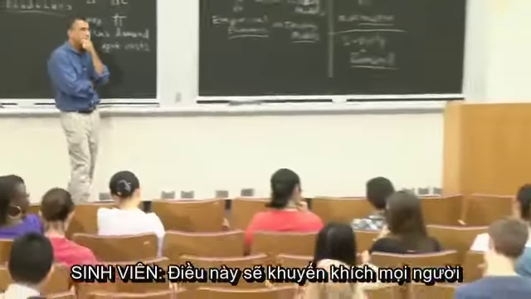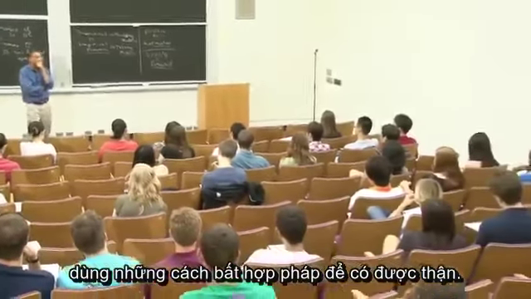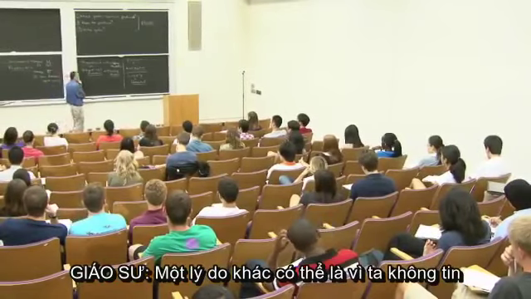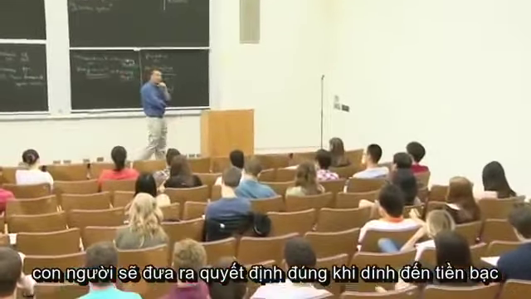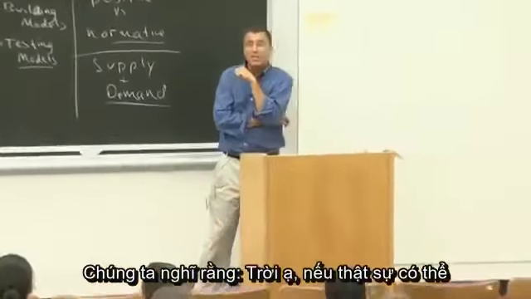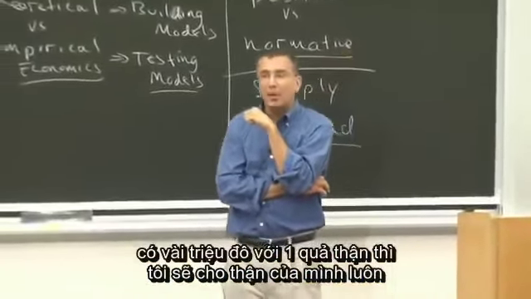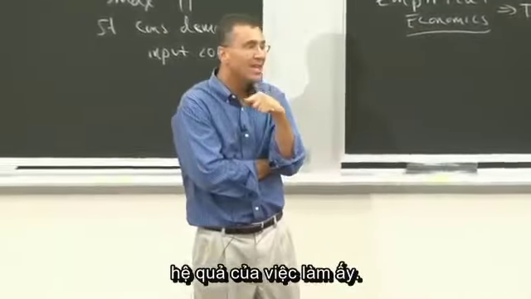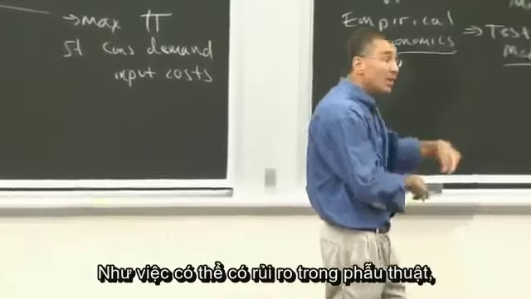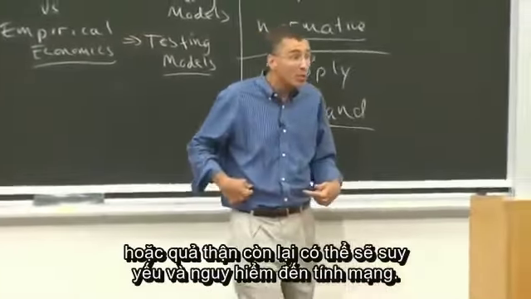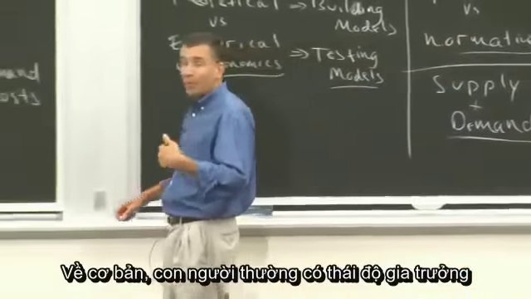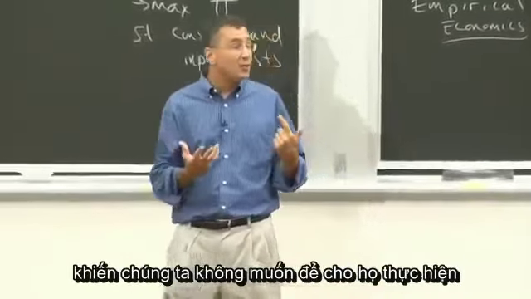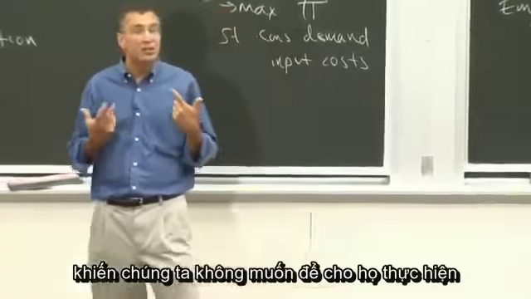Yeah? Maybe encourage illegal ways of getting kidney. Yeah, the other reason could be that we don't trust people to make good decisions when money's involved. That we think that, gee, if it's really true I can get a couple $1,000,000 for a kidney, I might give mine up even if I haven't really thought through the ramifications of doing so. Even if there's a risk to the surgery, there's a risk that my other kidney will then fail, then I'll be screwed. Okay? So basically, we might have a paternalistic attitude that will lead us to not want to allow people to engage in this kind of risky behavior.